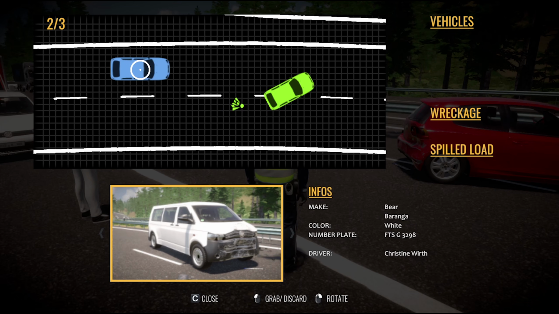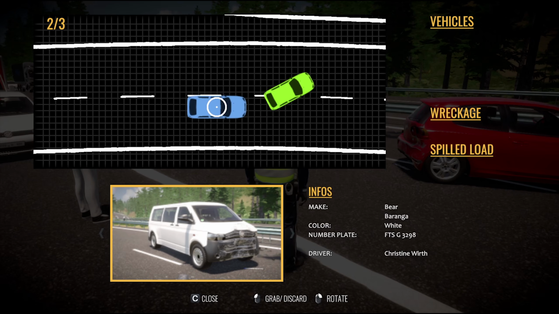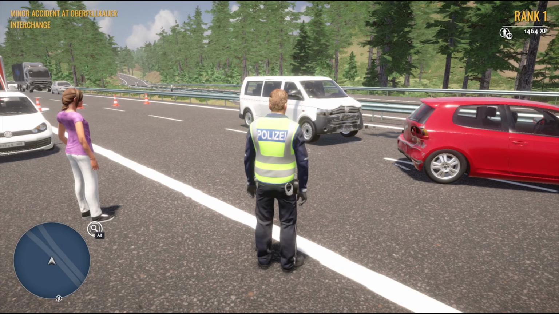Let me see. Forgot, you do have to do that. Which vehicle's that? That's the red car. There we go. And you have to rotate it as well. I forgot. So there we go. Now it's completed. So you have to put the vehicle involved. They give you a vehicle that's already there, and then they give you a picture of like, hey, this is the next thing. Where do you want to put that? And then that's your sketch of it. So that's the accident there.